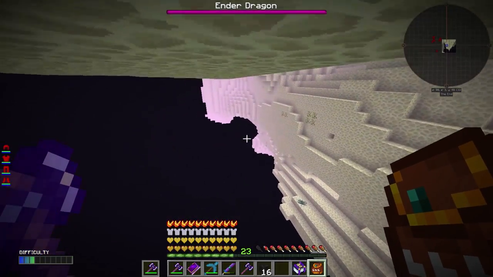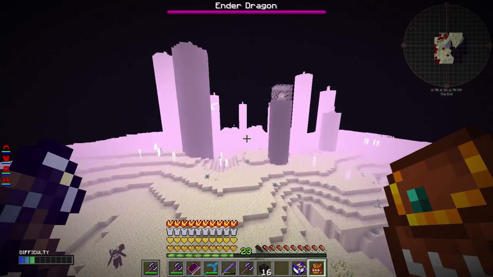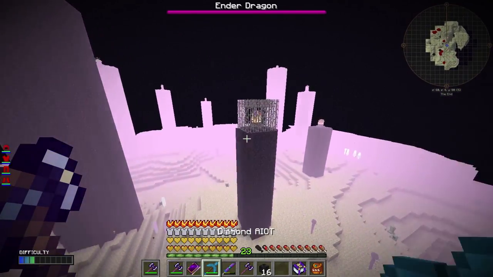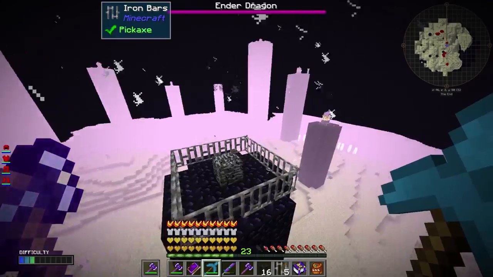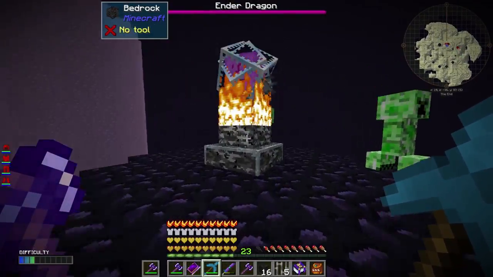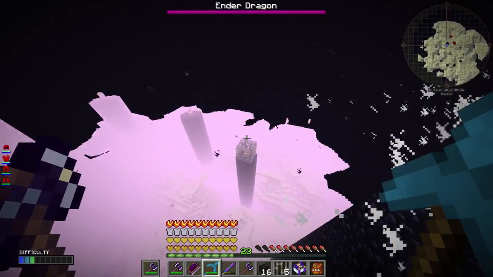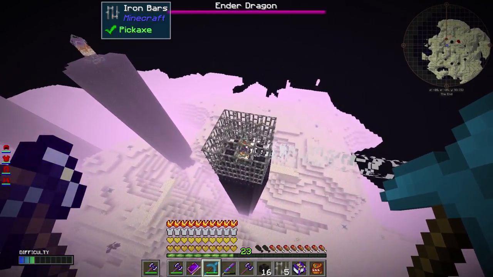Here we are. See an ender dragon. Wasn't sure how the spawn was going to be. Apparently it's pretty much normal. Shouldn't be a big deal. I don't even care. You know what? This is how I feel about these. I don't even care.